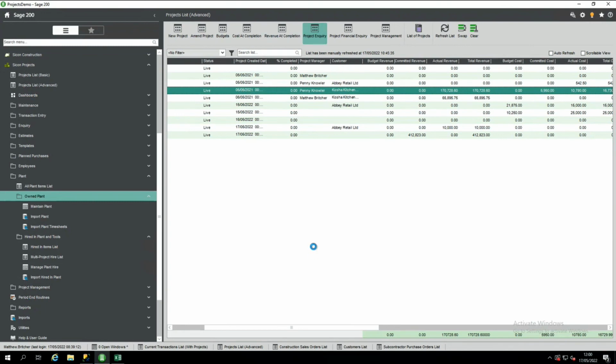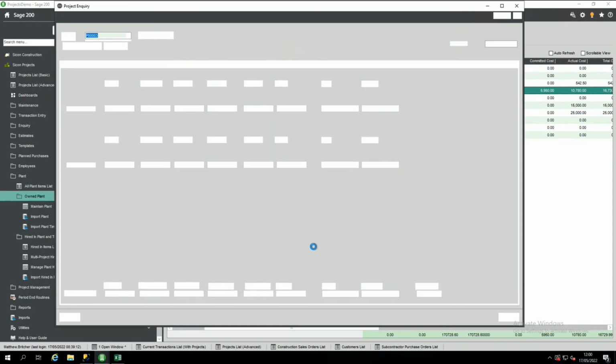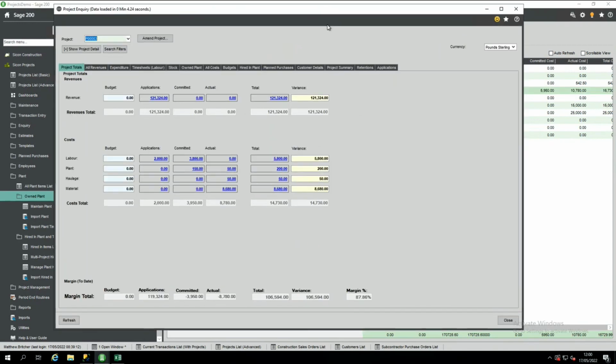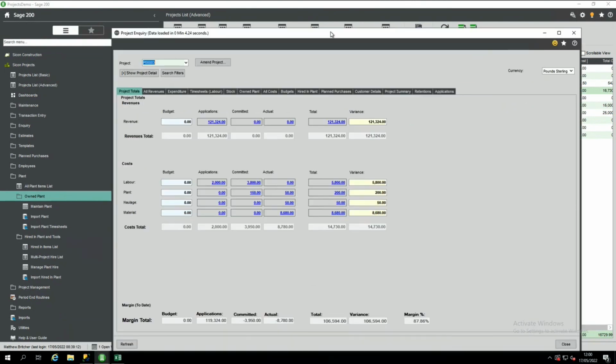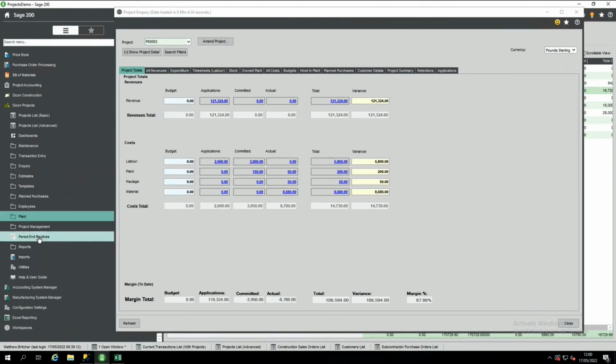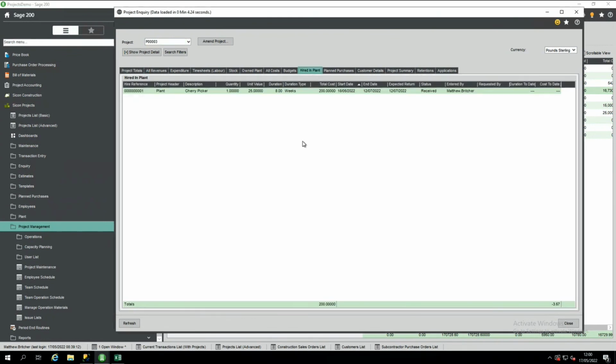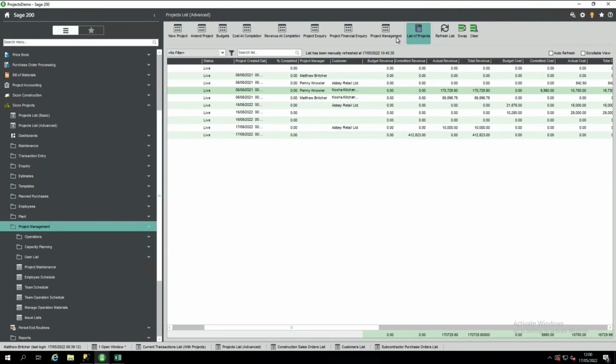You may also have noticed that there's a project management option at the header where Matt's just clicked, and there's another one in the menu. What we've been trying to do with the product is to give you more project management ability. So you can get right down to creating what we call operations and start scheduling them for particular people. Again, that's in quite specific circumstances. But I think the project management side of things, Matt, if you go to the project management inquiry, or are you in it? No, I'm just in the other one.